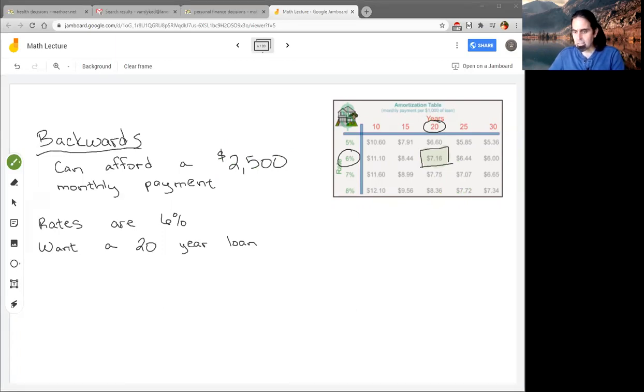And then you give them another $7.16. And the bank teller says, great, you're now up to 2,000 of loan. And you give them a third $7.16. And they say, now you have $3,000 of loan. And you keep doing this until you run out of money in your bag. So do you see how that's division? How many times does this fit into the big number?